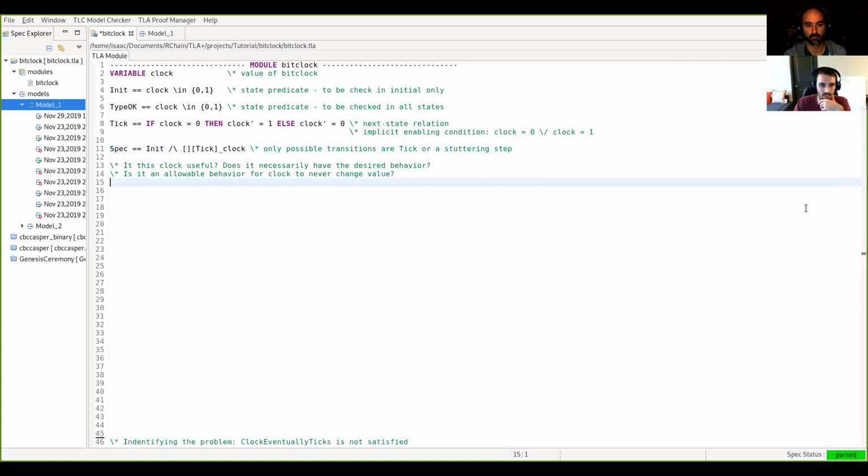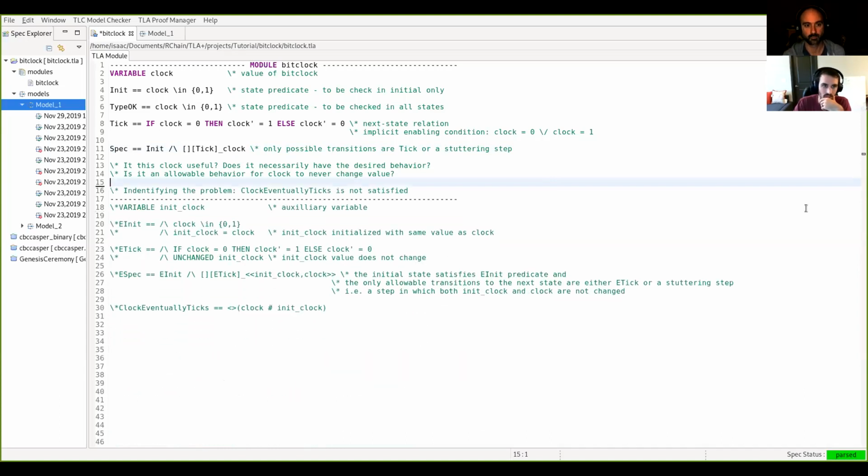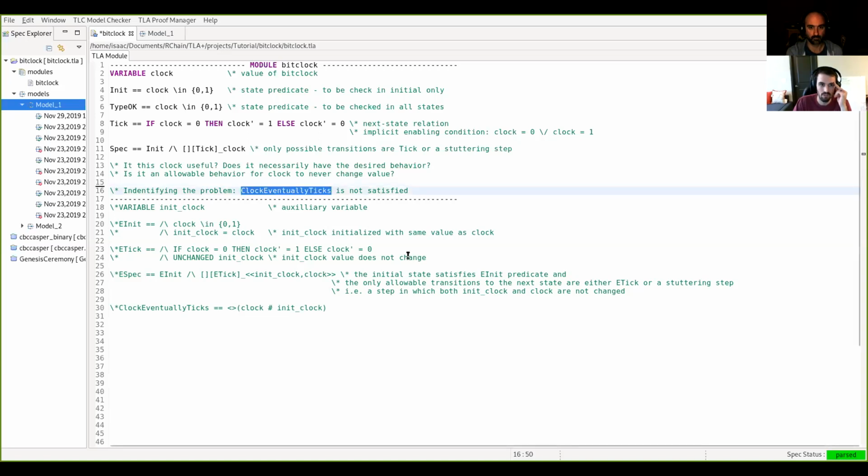So then the goal is to get rid of that. And so what I would like to do at this point is introduce some more things. I want to make it so that I can say something about, so there's this predicate that I'm going to define here, and it says it down here, and I'll explain what this means. Basically, I want to make a condition that I can check that's basically like this clock ticks at some point in time.